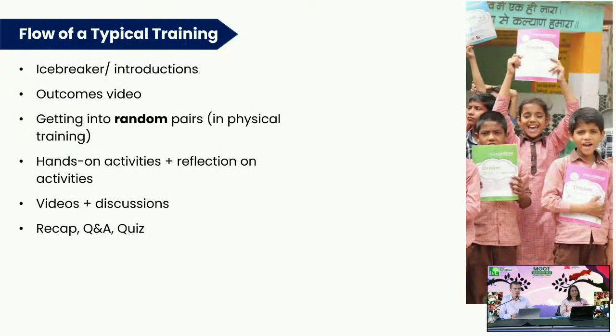And in terms of the flow of a typical training, Sunita, would you like to dwell on this a bit, of how we usually structure one of our trainings? Right. So basically, when we did physical training, for example, in Shamli, it began with an opinion survey. So that was a Google form, and we floated it with the participants. And we got to know a priori, like Tom did in the beginning, what are the takeaways from ALfA for you?